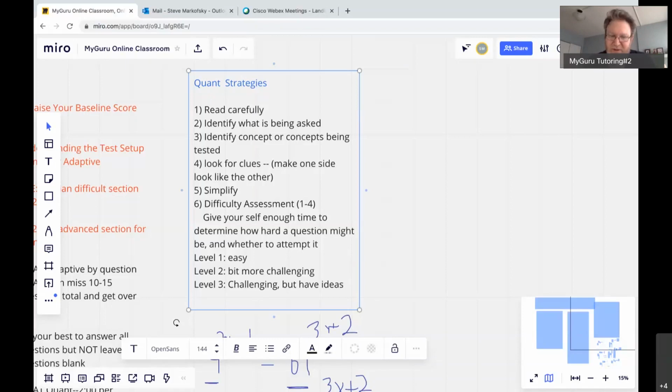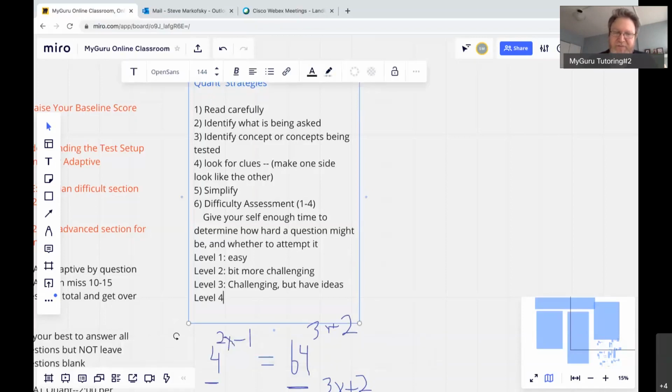All right. Then a level 4 is either going to be you have no idea how to do it, or it'll take too long. So let me give you an example. Say, for example, you didn't know a shortcut for adding all the numbers from 1 to 300. You know that you could do it, I mean, on the GRE you've got a calculator, but it'll take you the entire duration of the test and probably longer, right? So you're not going to do that.